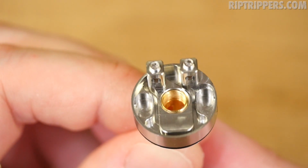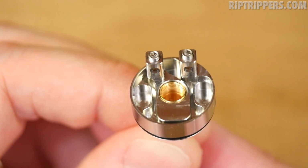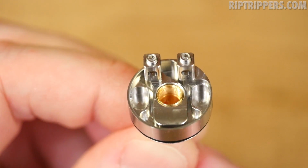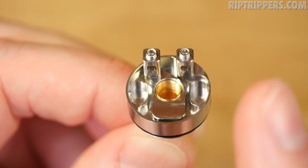Now here's the single coil deck section, guys, and this is what this thing is all about right here. This is what makes this device. It's good that they offer the dual coil deck section, but this is awesome because you could do mouth to lungs, you could do lung hits, you could do it all, and it's with single coils. You save battery life. To me, this is my favorite deck section.